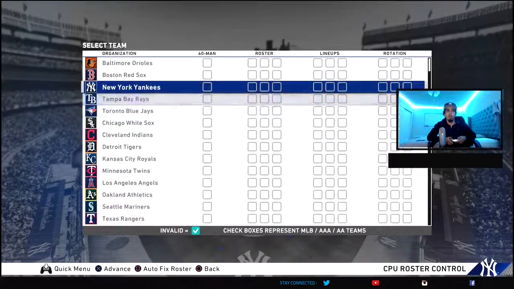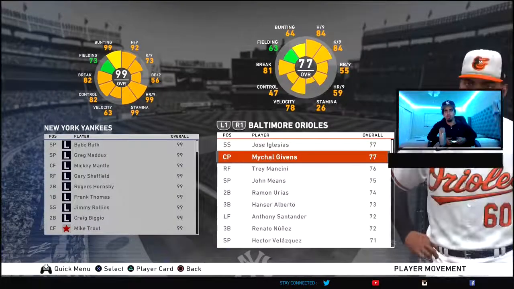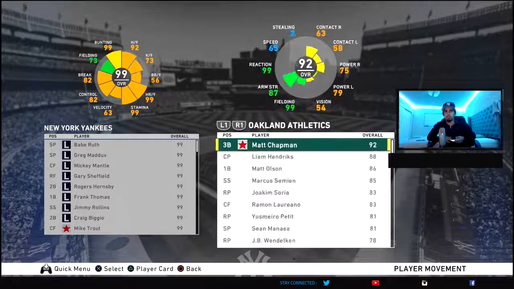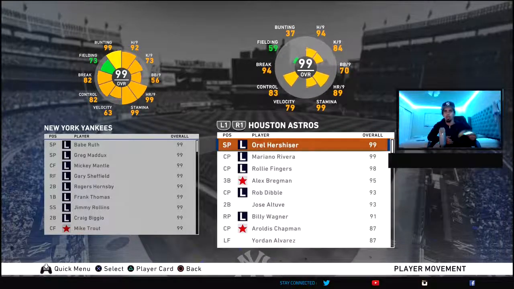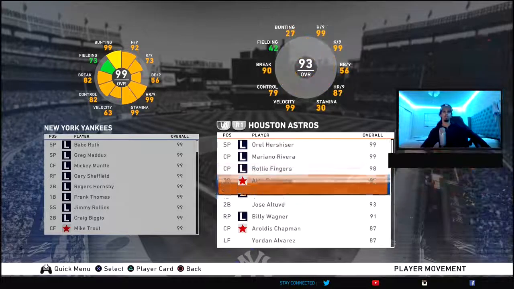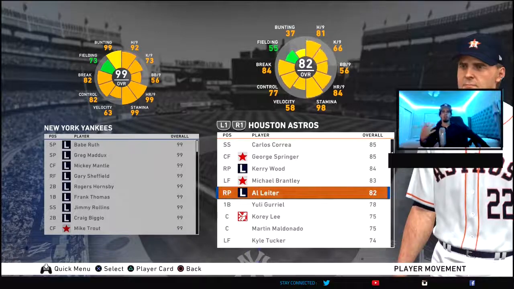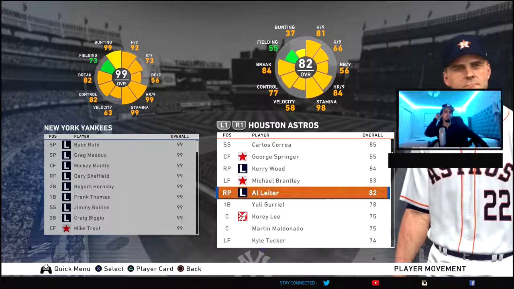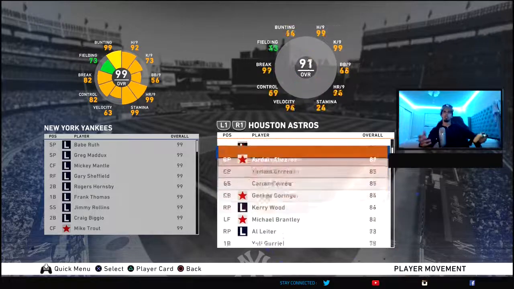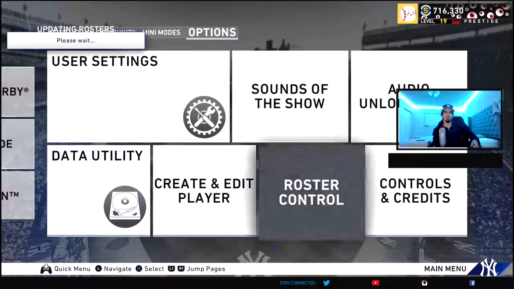All right, now if you want to face different pitchers, again, you would just go choose the pitchers you want to pitch to you, or the ones you want to pitch yourself. But we're solely focused on hitting right now, so I'll show you what that looks like. So look, I always go against the Astros and I always choose the Yankees. So I got Hershiser, Mariano Rivera, Rollie Fingers, Rob Dibble, Chapman, Kerry Wood, Al Leiter. I have them all on this team because these are usually the people that I face in ranked seasons. So I would just put them on this team, and there you go. You got it done. All right, simple enough.